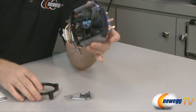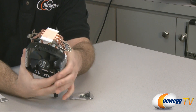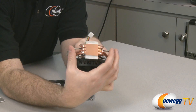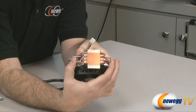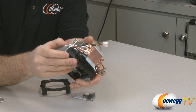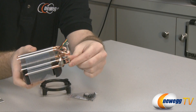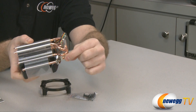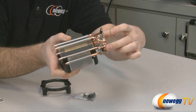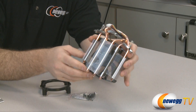We have the different mounting solutions that are available. This will work for, as mentioned, both the AM2, AM2+, and AM3 CPUs. For that you have just these standard two clips that work with the built-in bracket on an AMD mounting solution for a CPU heatsink fan. All you really have to do for AMD is loosen this bolt right here. These brackets on the side have two different positions — you bump it out one to fit AMD and bump it in to fit for the Intel mounting solution, and those brackets just latch on and hold it down against the AMD bracket.